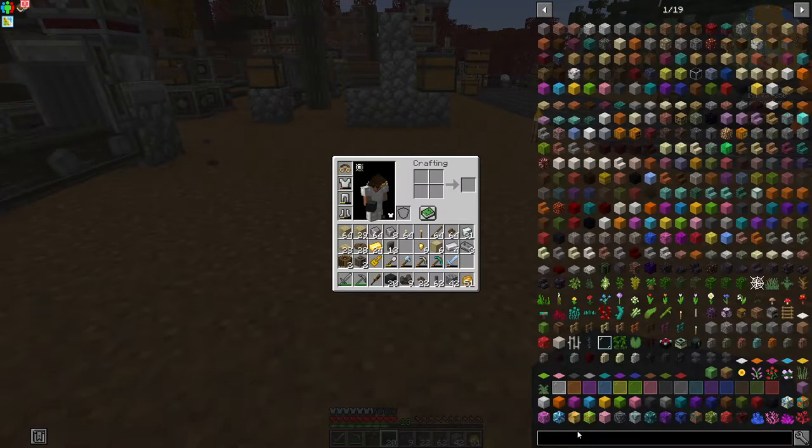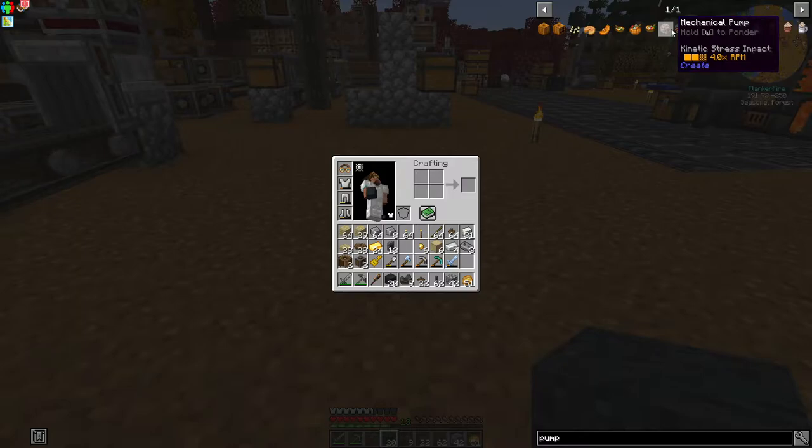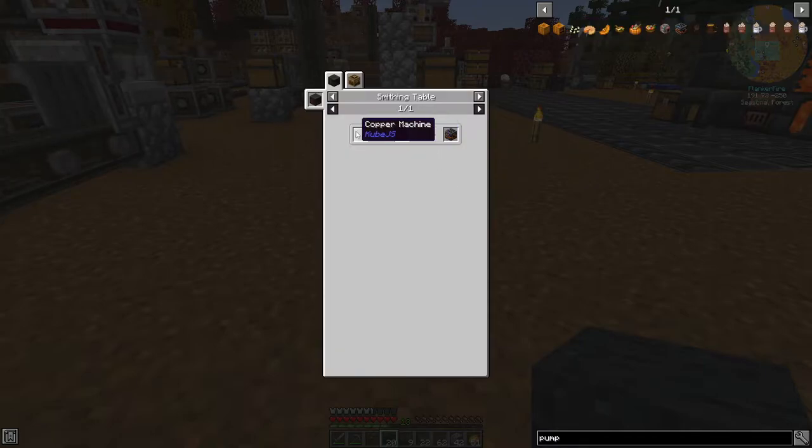So we just need a pipe and a pump. I'm not sure how the pump works for pulling out of water. So let's just look up pump. Is there a pump in here? Just says mechanical. So I'm wondering if we're going to need this aqueous accumulator, which we can make. So maybe this is how we're going to get our water.